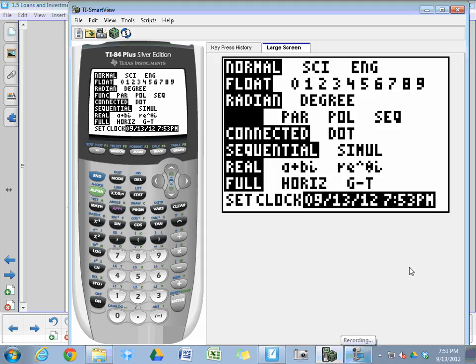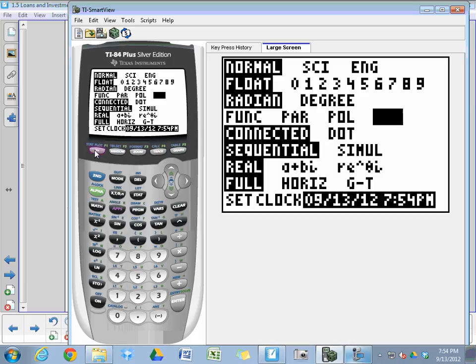We're going to learn a new mode. If you haven't seen any of the other videos yet, press mode, please. Grab your calculator. If you don't have it, press pause. Press mode and go down to the line that says function, parametric, polar, sequence. These are the 4 modes for the TI-84, TI-83. Many calculators have these different modes. Go ahead and hit enter and put it on sequence mode.